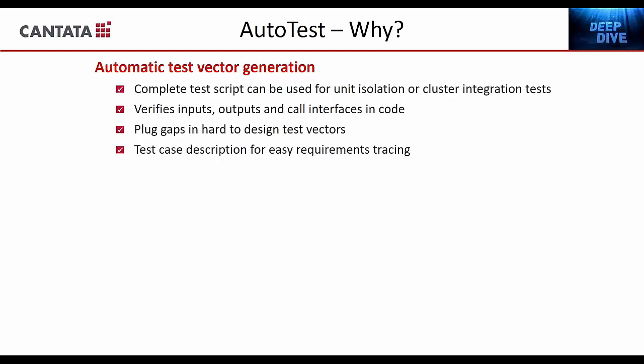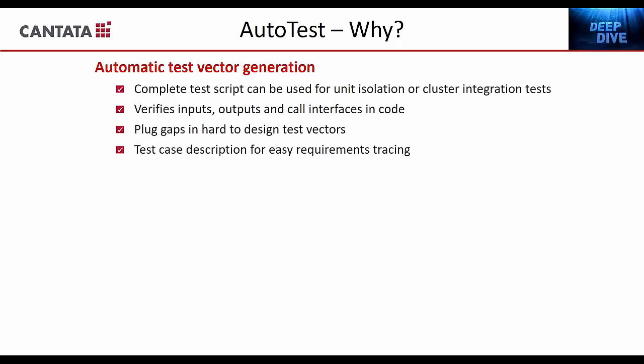Well, firstly, because you can generate the scripts really quickly, the test cases really quickly, and you can use them in different modes. So isolation unit testing or cluster integration testing. And it's not just creating test inputs, but also what the expected behavior outputs are. So it's verifying the inputs, the outputs, and all the behavior throughout the call sequence and call ordering. It allows you to plug gaps in hard to design test vectors.